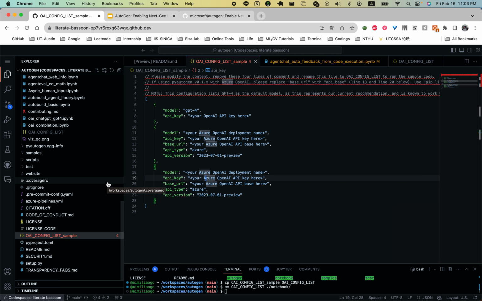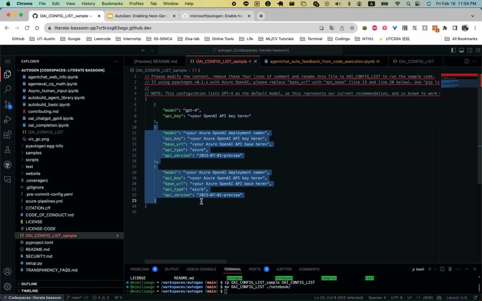So when you get into this Codespace, the first thing you need to do is to configure your OpenAI API key. So here is a config list sample file. What you need to do is delete these two additional settings, which we don't need.